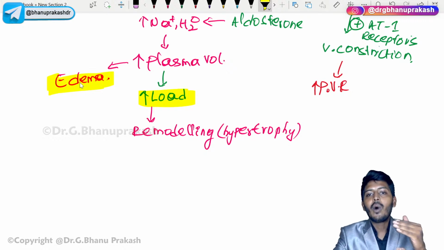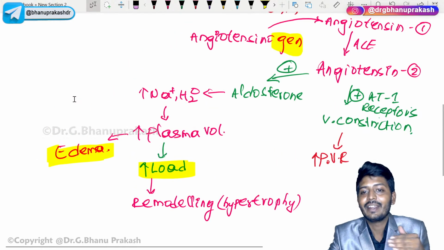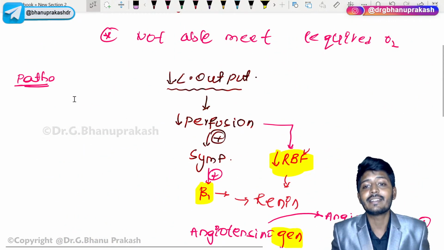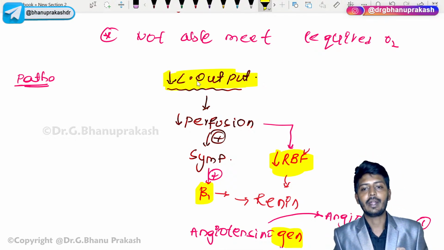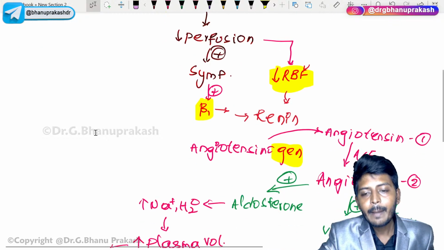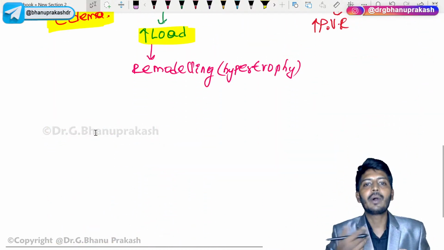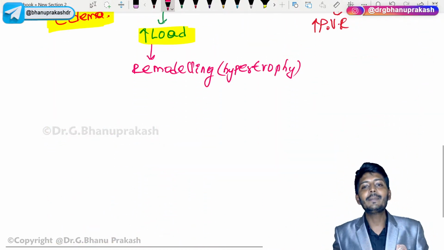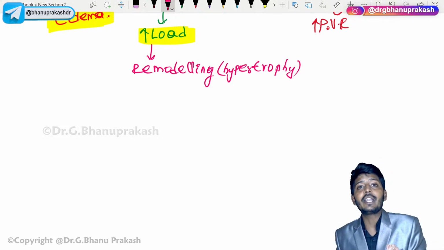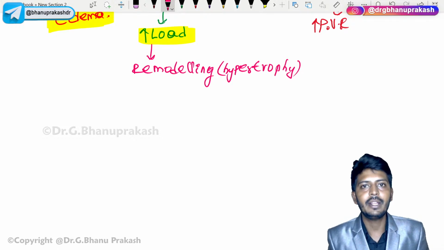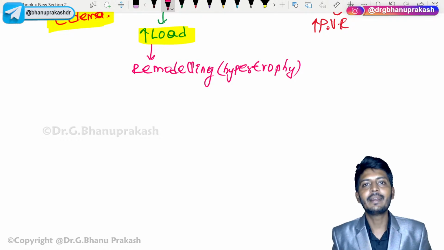So that is the story of which systems are activated during which disease: decrease of cardiac output as a result of cardiac failure, right? So this much is clear, but remember, what are the other important changes which can occur? While explaining the clinical features, I'll tell you which ventricular failure is most likely associated with which type of symptoms, right?